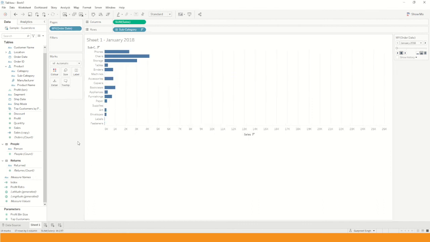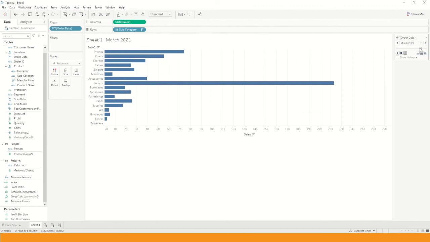So I will go to more, go to custom, and select month and year. Once I click that, it will start from January. It will show me the beginning of the month and year. So that's page 1. And you can actually play and stop the button, and you can increase the speed by these lines. If you select just a single horizontal line, it will be slow. If you select 2 lines, it will be normal. And if you select this one, it will be fast. So let's do the slow one and bring that.